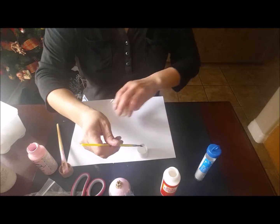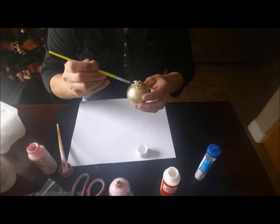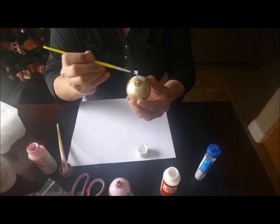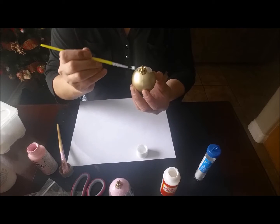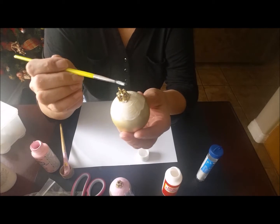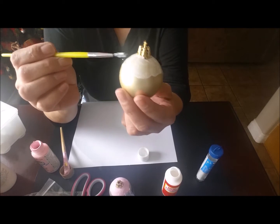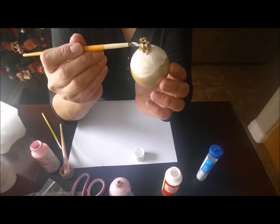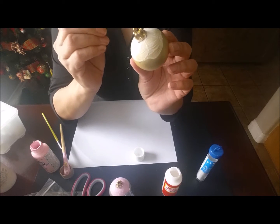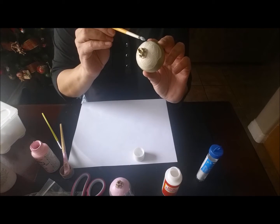So I'm just gonna get my Mod Podge, and I'm gonna kind of do the same thing. Just do the top with Mod Podge. You don't need a lot. A little goes a long way. All right, so I just put some Mod Podge all the way around. And now the Mod Podge dries clear, so you don't have to worry about seeing all these uneven strokes on here. It dries clear.